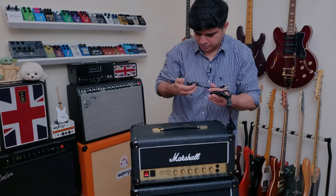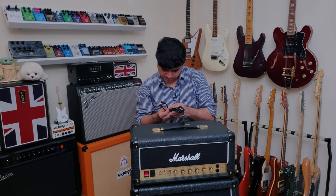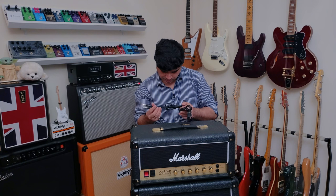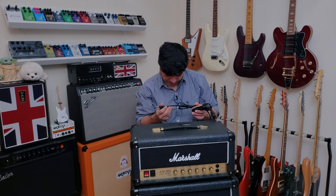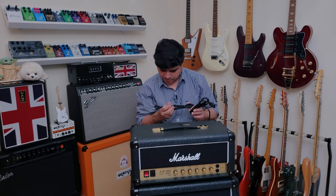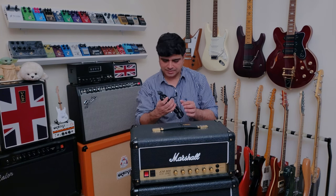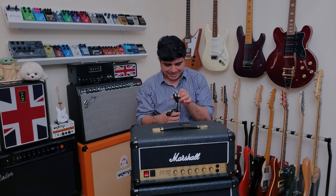Okay, so there's an instrument cable, or not too sure. This doesn't state whether it's an instrument or a speaker cable, so I'm not going to mess with that. I'm just going to leave it as that. And this is the power cable. I got the power.